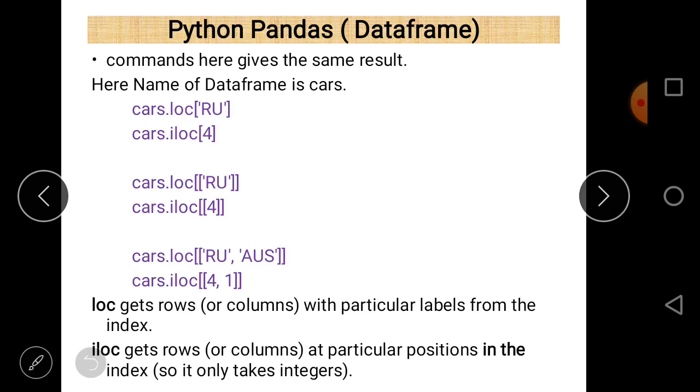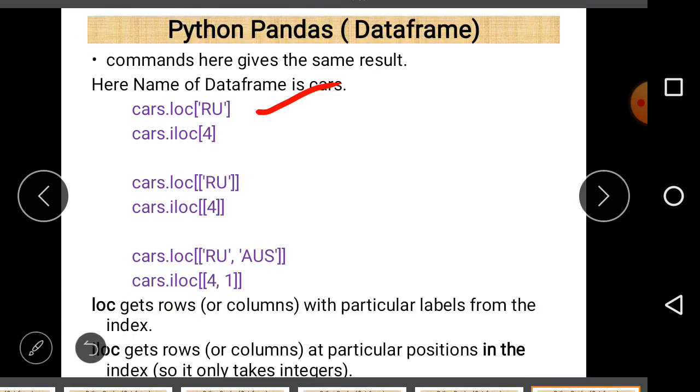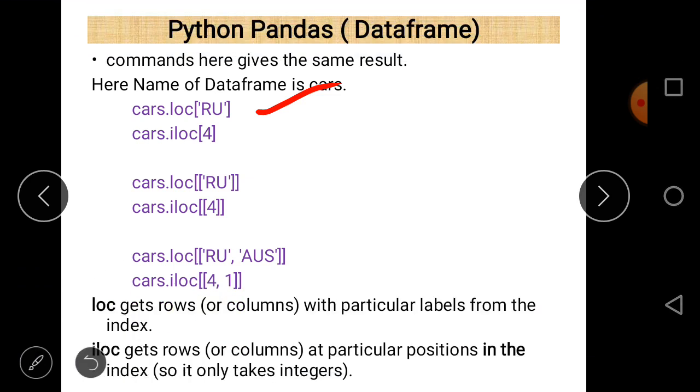So there is an example here which represents the functioning of LOC and ILOC. LOC, as I told you, is represented by a label. So RU may be the name of a column or a row, and when we use ILOC, we just write ILOC 4. That is the index value or the column number.